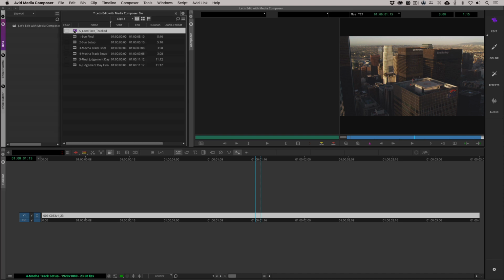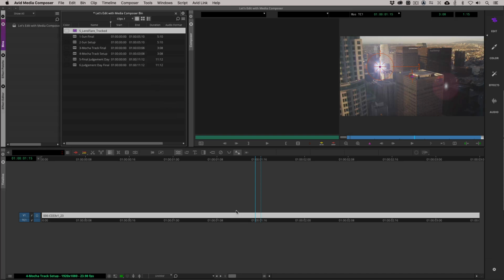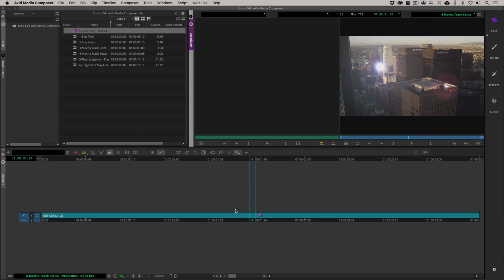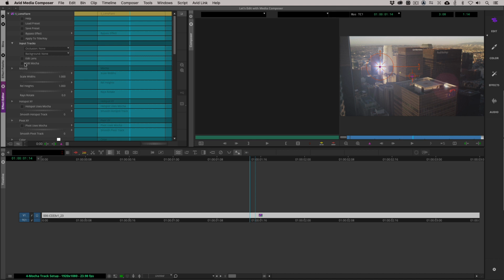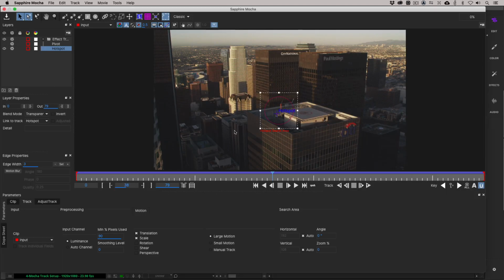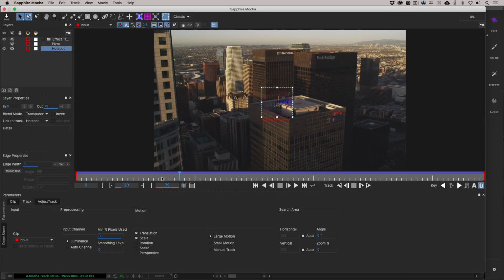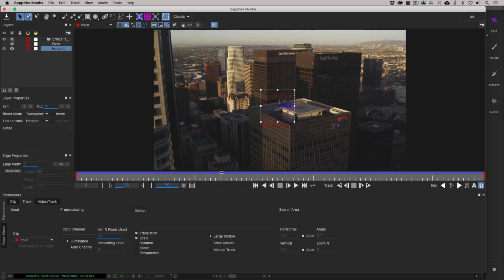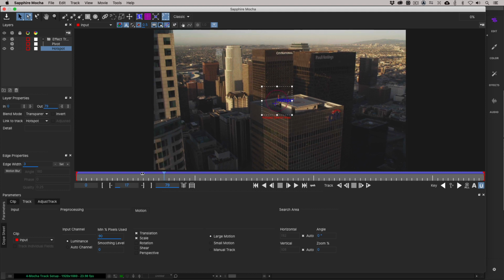Let's head back to our bin. Here it is right here. Drag and drop. Boom. Now, it might look like nothing has actually happened. But if I step into the effect, let's again go Shift and Y. Let's go into Edit Mocha. You'll see that we actually have this element all tracked. Let me just drag back here. There we go. Very nice. And you can see the hotspot is locked right on there.